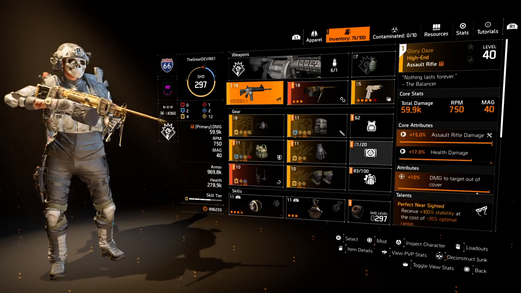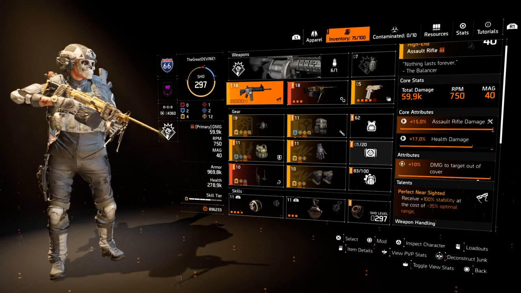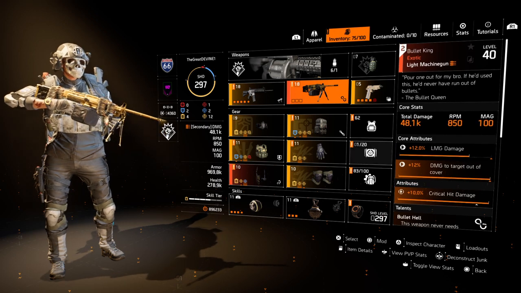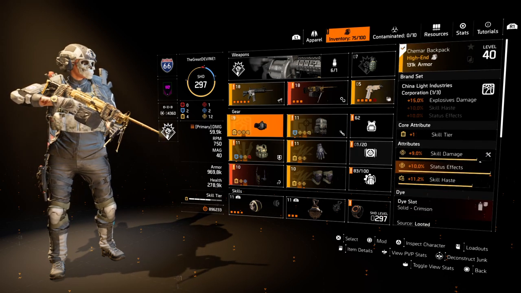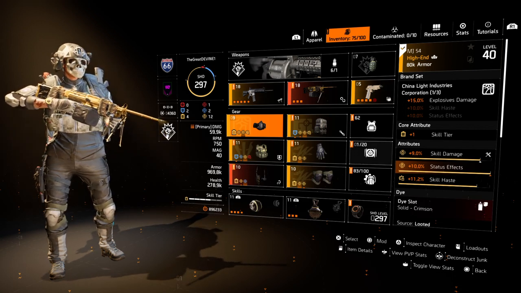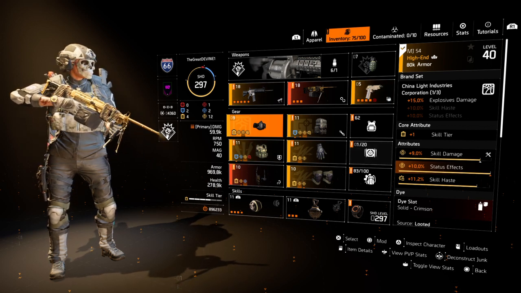It has perfect nearsighted. It's received 100% stability at the cost of 35% optimal range. And then I have my Bullet King. Love my Bullet King, my trusty old Bullet King, just for a backup. But I'm not going to be shooting or trying not to shoot the NPCs until they've reanimated, because, as I said, I don't want to take the chance of doing a headshot on accident.